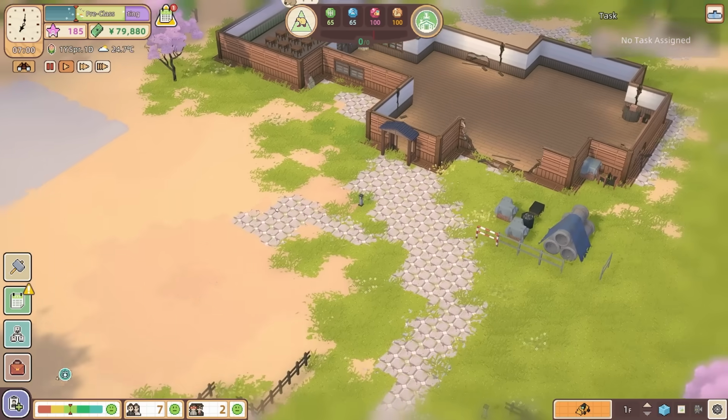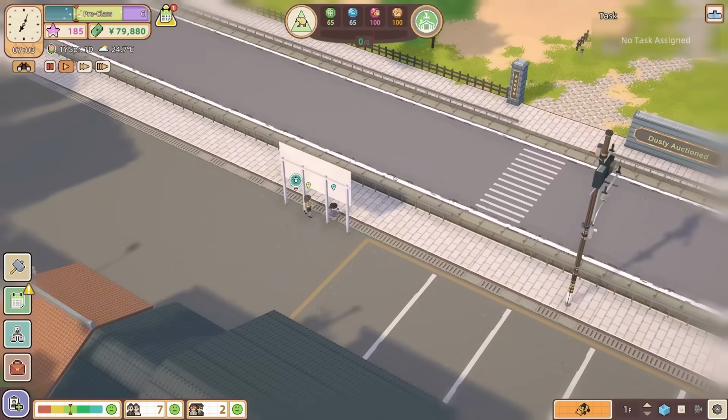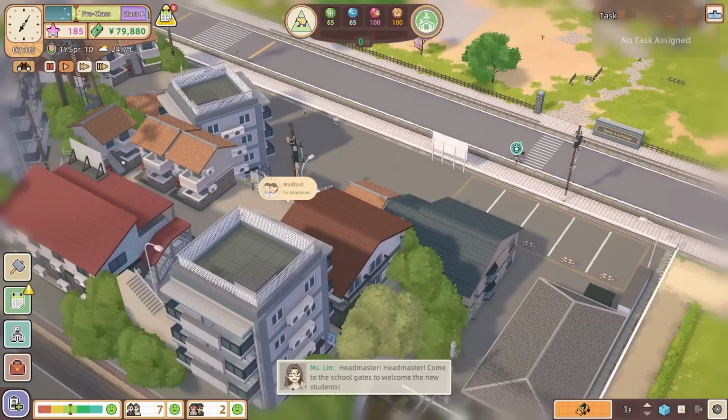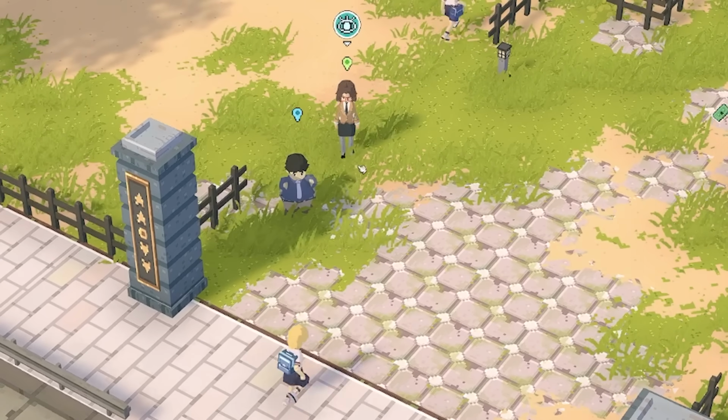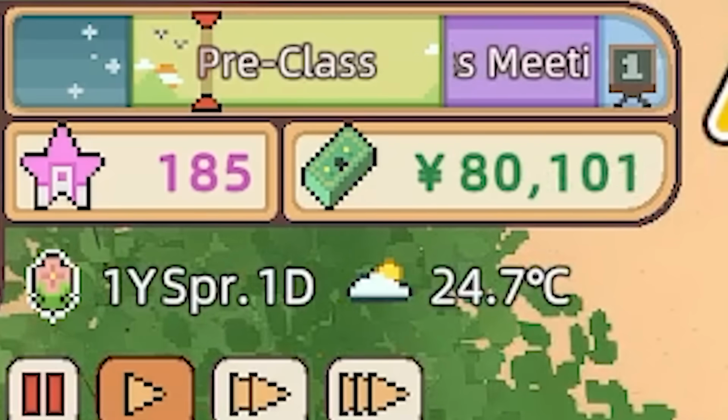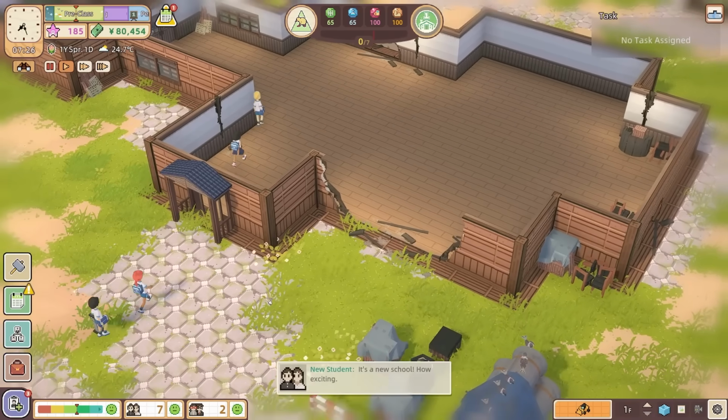So then we can unpause and look, all the kids, they rush from over where they were in Mudford, this area here. And look, they're being welcomed by me and Miss Lynn as they enter. Yes, money. So they come into our school, which is pretty run down.